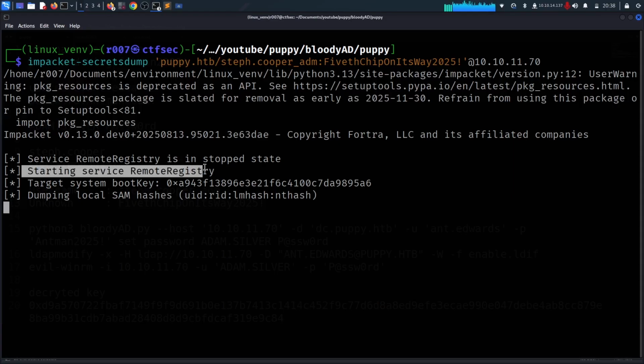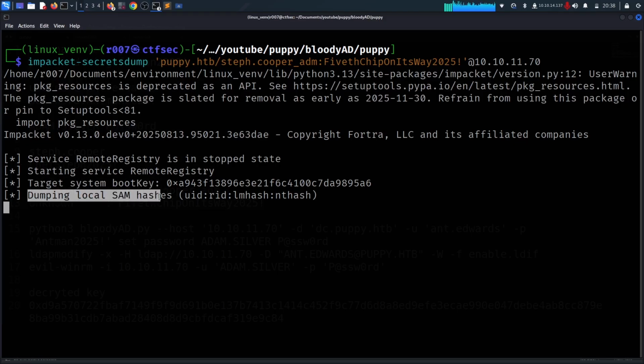It started the service remote registry, then it specified the target system boot key, and it's also dumping local SAM hashes. So in any moment from now, we should be able to see all the local system hashes. Then it's going to move to other users in the Active Directory.